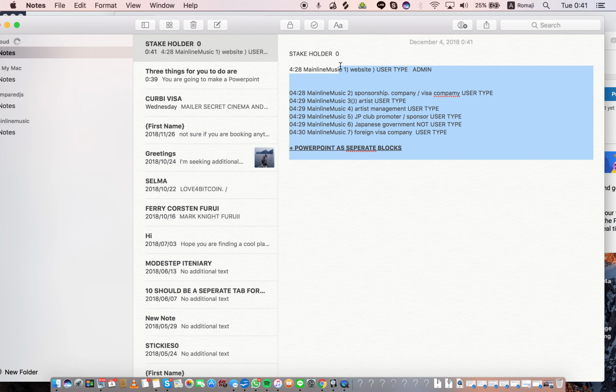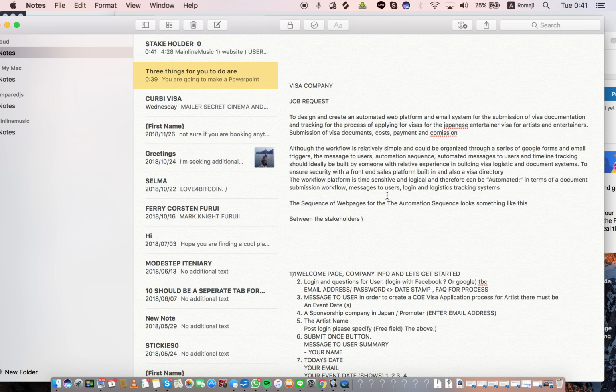The next point. So here are the stages, and we're going to talk through the stages now. So this is what we're doing. We're creating an automated web platform and email system for the submission of visa documentation and the process of applying for visas for Japanese entertainers, for artists and entertainers, the submission of these documents, cost payments and commissions.